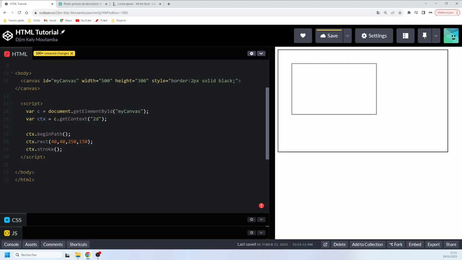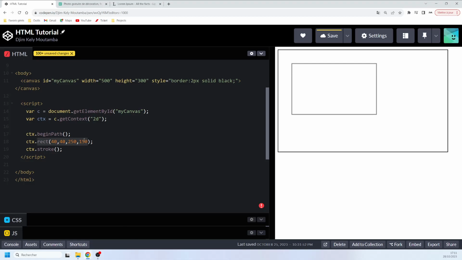So let's come back to some of the parameters here. As I said, this method rect adds a rectangle to the path, because we said begin path here. If you want to add the rectangle to our path, we will need to use the rect method.